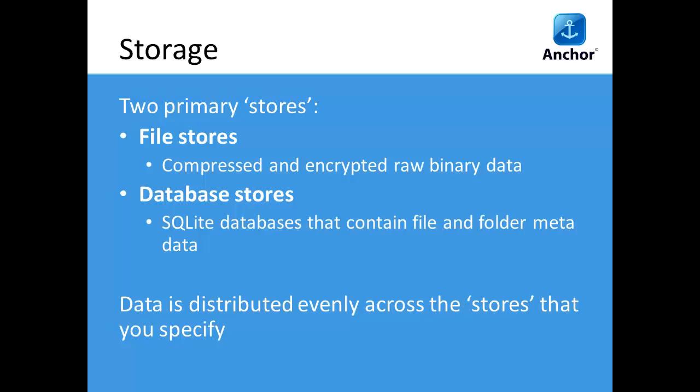And you can add more volumes or more storage to your file stores or to your database stores as you scale up, because we distribute the data evenly across any stores that you've specified. So if you start with a 1 terabyte drive and you fill that up to 750 gigs, all you need to do is add another terabyte drive, for example, and we will write to that new terabyte drive until it is about even with your first terabyte drive, and then we'll write evenly across both of them until they fill.